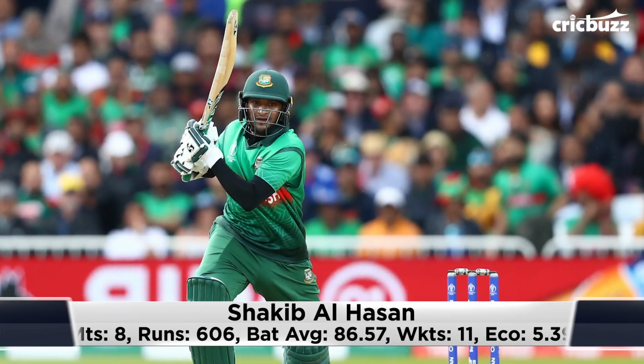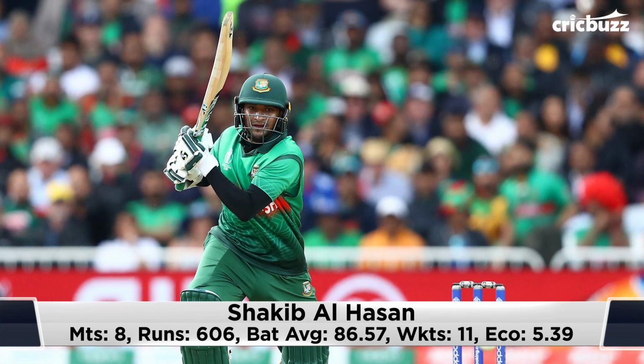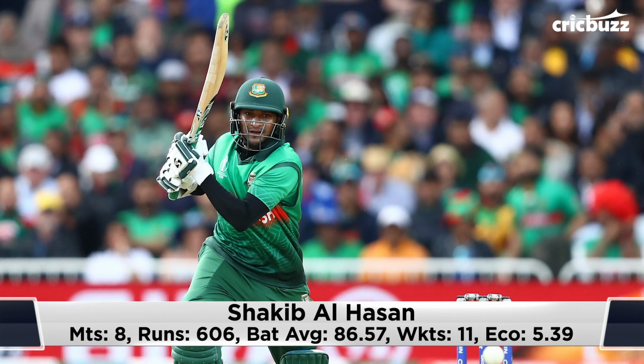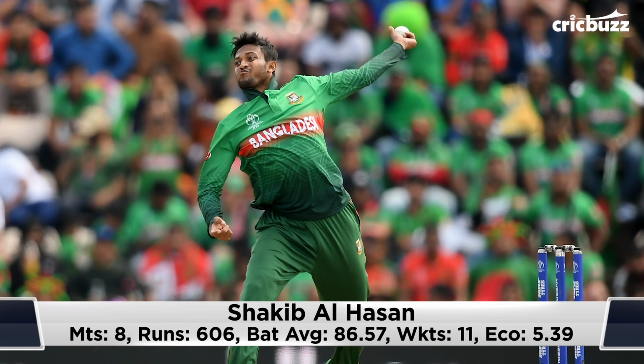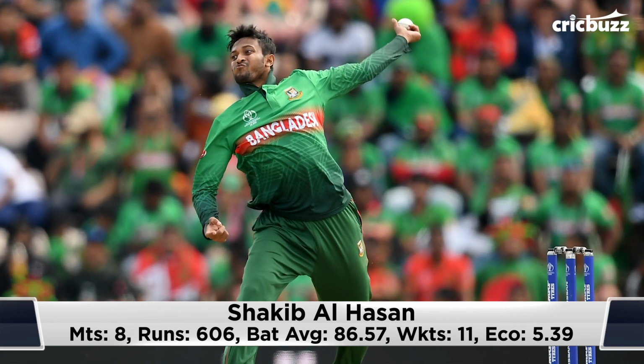Now, number 5, who have I got? I think almost everybody, even the others who've done the programs on Cricbuzz, have gone Shakib Al Hasan. I'm not a great fan, in World Cup 11s, of putting people out of the position in which they've got runs, because that makes them different players. But Shakib was batting freely at this World Cup, and I think that is why he can fit in at number 5. He's also one of the best spinners in the tournament, so no problem with Shakib Al Hasan at 5.